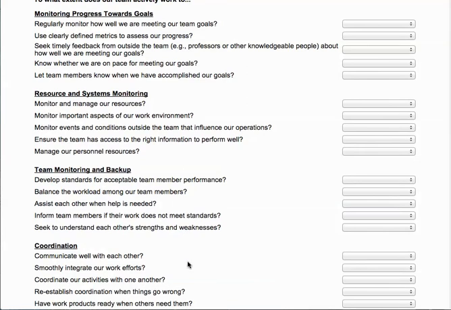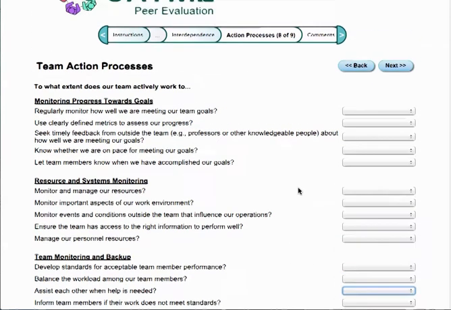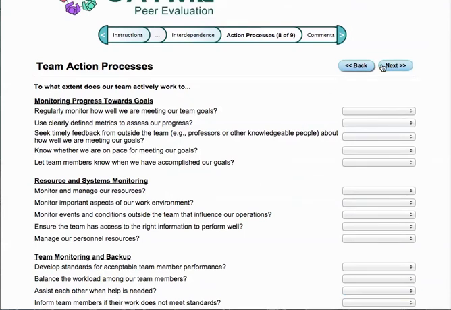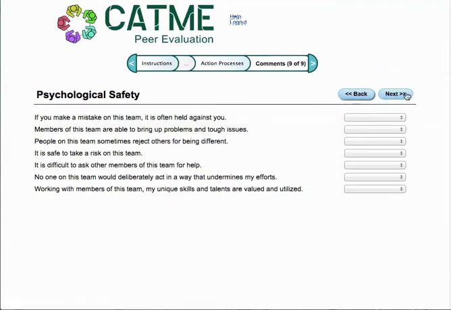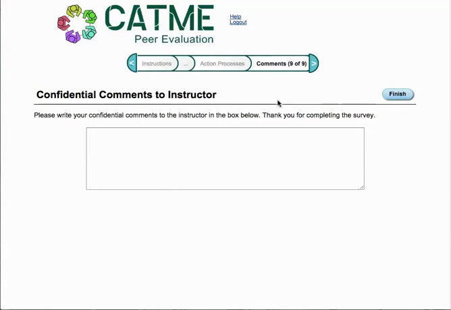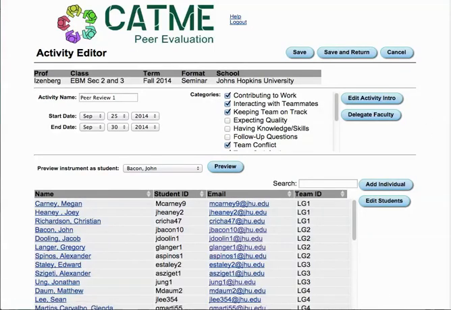But do read these. For now, please, I realize you're very busy, but if you can do this now, I think it'll help us a lot in the long term. And again, I'll try to make the future ones shorter. Okay? So there's basically 9 of these screens, with the last one being a place that you can write something. Only I will see it. Okay? And that is how you do it. Contact me.